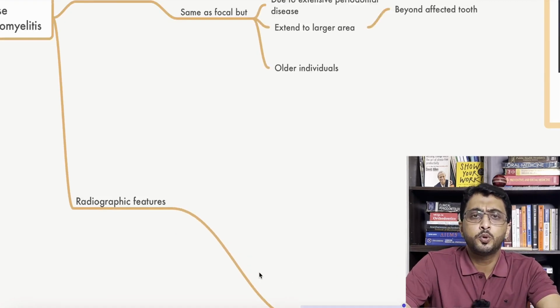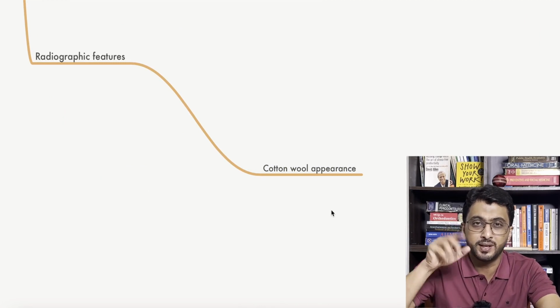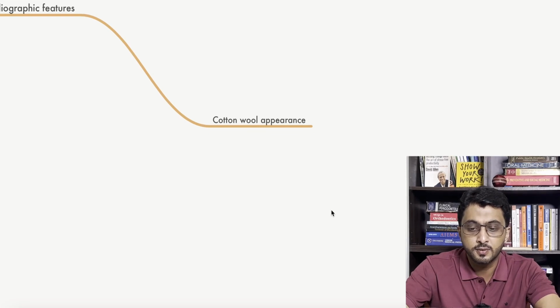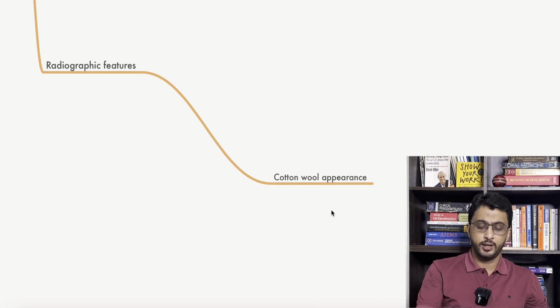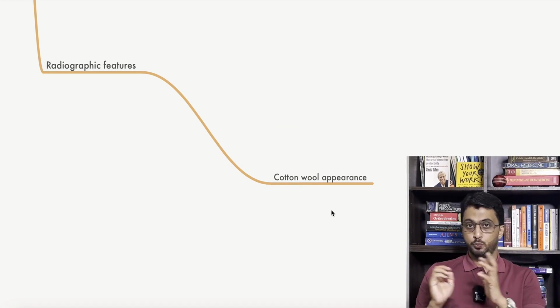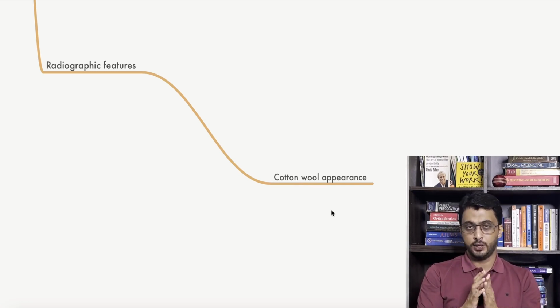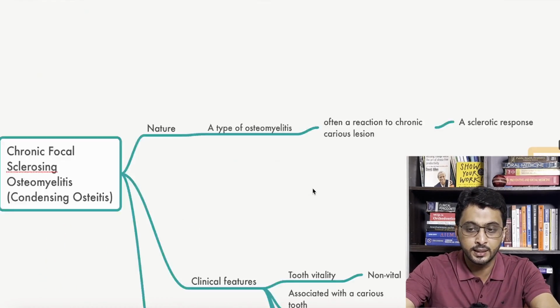Okay. Now, when you come to the radiographic appearance of diffuse sclerosing, as I've told you, it's a cotton wool appearance. That's sclerosis giving the cotton wool appearance. We have already seen that. Please note, it's different from your chronic suppurative osteomyelitis, which gives the mottled and moth-eaten appearance. That is chronic suppurative. This is chronic diffuse sclerosing, which is cotton wool. I'll come to the osteomyelitis in detail, where we'll be discussing the mottled and moth-eaten as well. Okay, so I think I'll end this session here. That will be the end of this lesson.